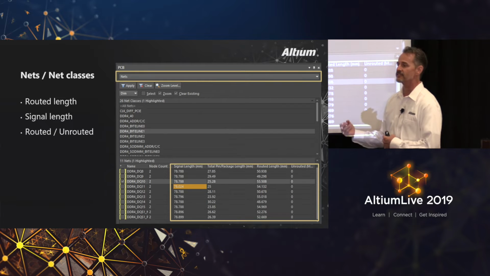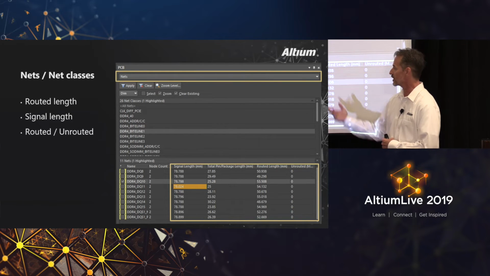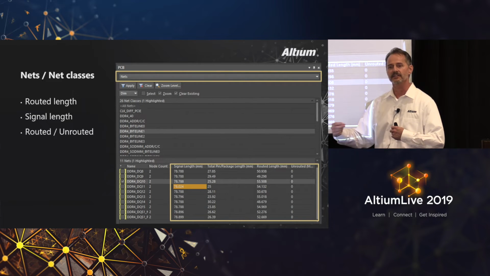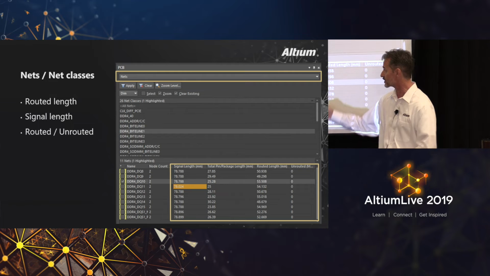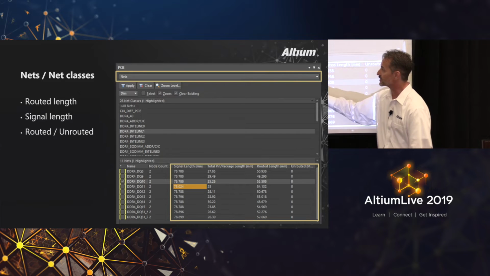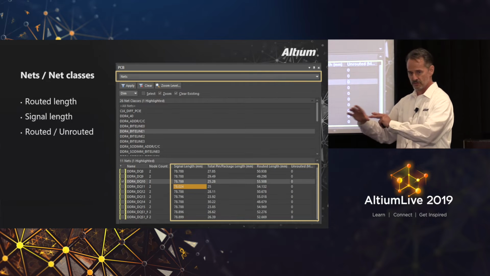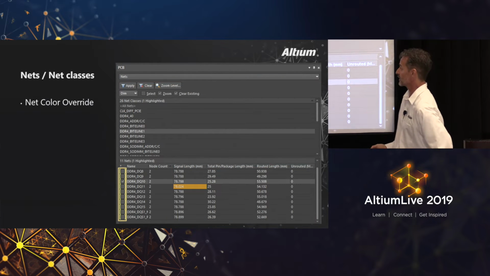And then that's where you get into XSignals, where if you have more than 2 pads, you can create an XSignal that can go across multiple pads, even across components, and that'll calculate the signal length. And versus signal length is where it doesn't look at overlaps if it goes through, and I'll show a little example of that in a moment.